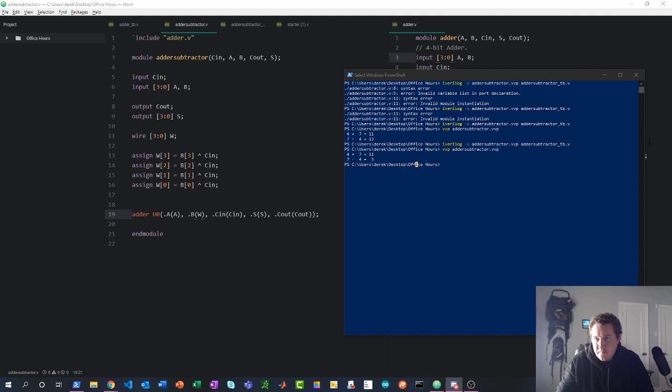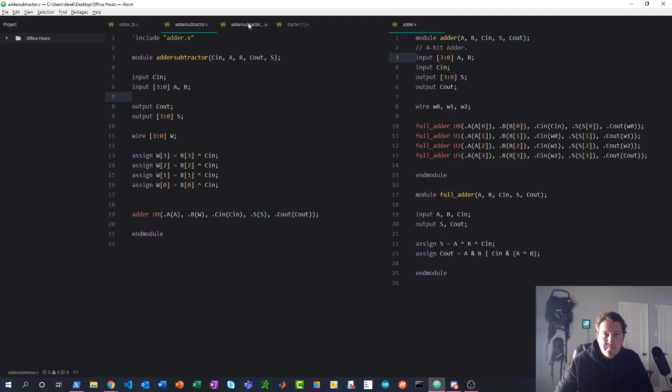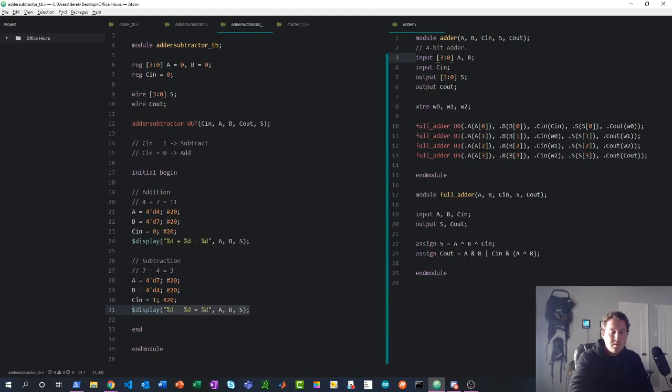I got a question in your test branch. What's up? So when you output you see the S, right, instead of C out, right? Correct. I thought it should be C out, or why is S? So C out or S is the result, or from the adder it's the sum.